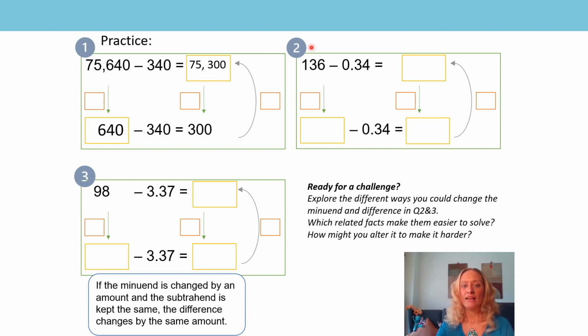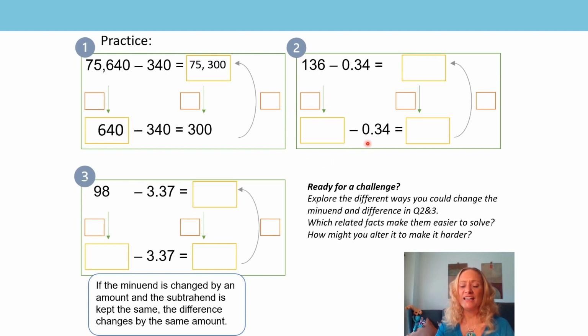Fantastic. Let's look at number 2. Now, you did a really good fluency session with Mrs. Furlong yesterday. I really enjoyed watching that. And you were looking at number bonds to 100 and number bonds to hundredths, which are really relatable, aren't they? So what do we need to do here? Can we find any number bonds? Excellent. What's a number bond that you can see?